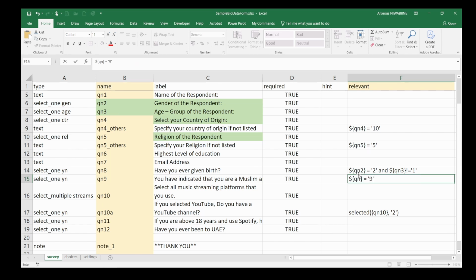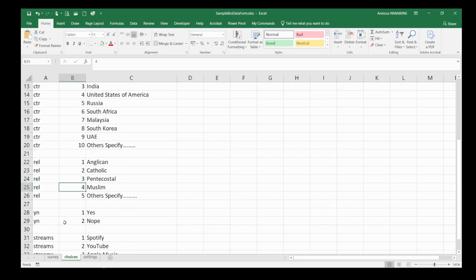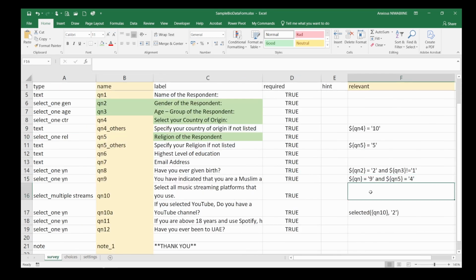In other words, the person should be from UAE, and then religion, which is question 5. Should be equaling to 4. So the person should be from UAE, which is 9, and should be a Muslim. UAE is 9, as you can see, and Muslim is 4 under religion. Okay, so that is done.